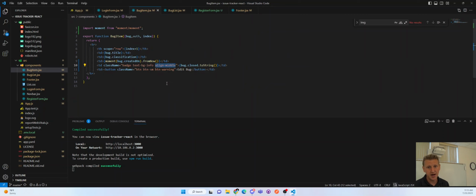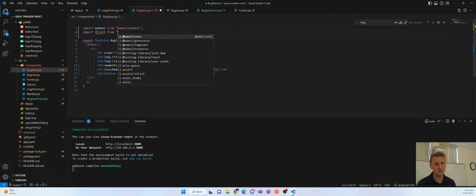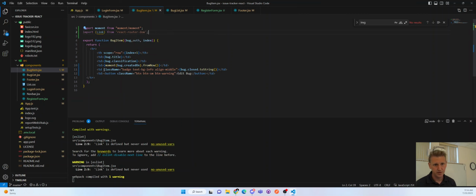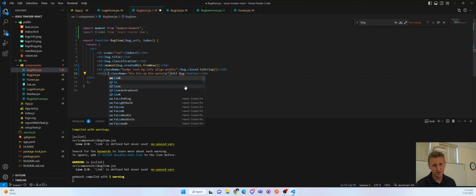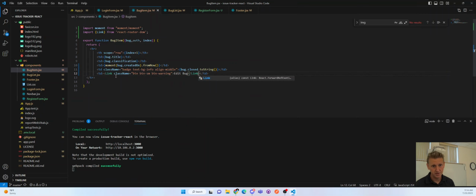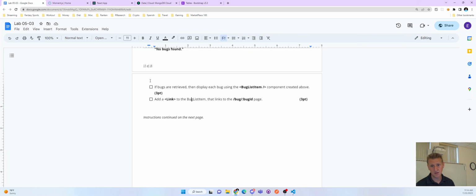So here on the bug item, instead of this being a button, we'll make it a link, which makes sense. Link from React Router DOM, link, close link. It can still look like a button, but the two will be /bug/bug ID.